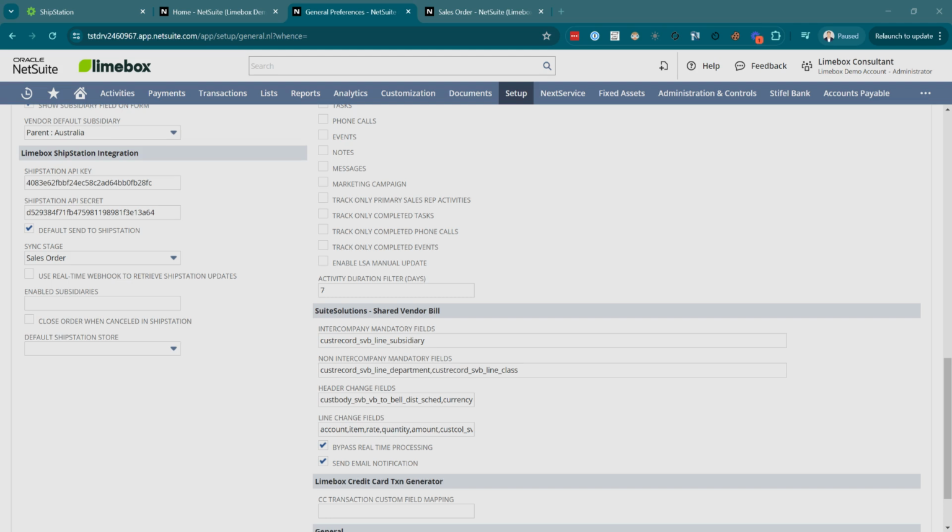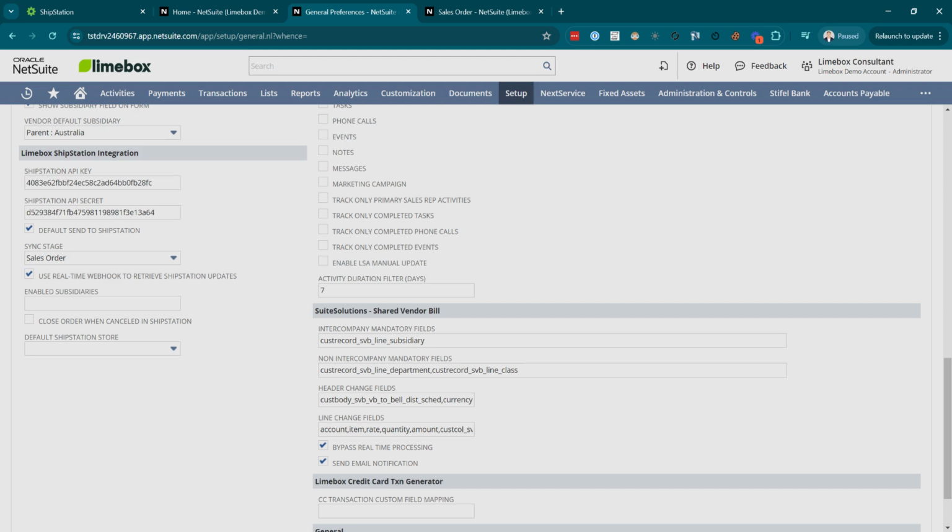So for customers that require a more real-time approach to the update of shipping information, you can set this checkbox to true, and you can go ahead and set up that webhook in ShipStation.